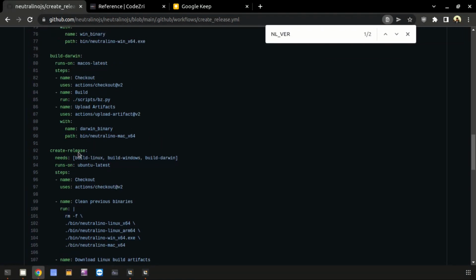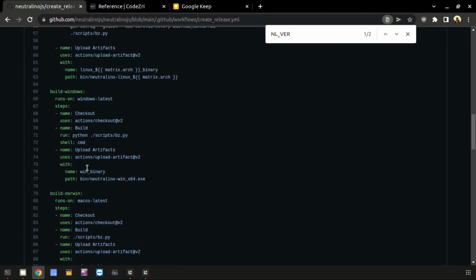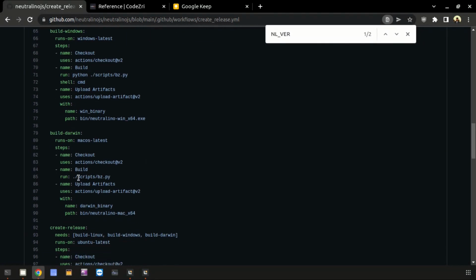So before this create release step, we are going to execute all build steps, right? We are going to build binaries on Linux and for each CPU architecture, and on Windows also we are going to build, right? So in each step, if you carefully check, we are uploading generated binaries into a kind of temporary location, right?